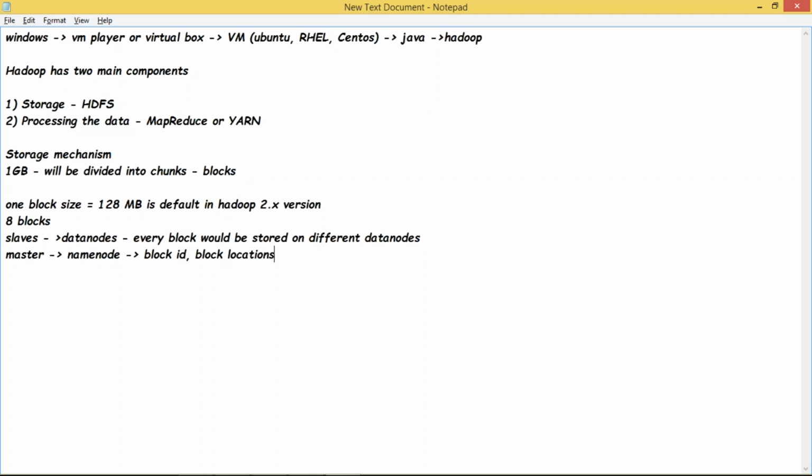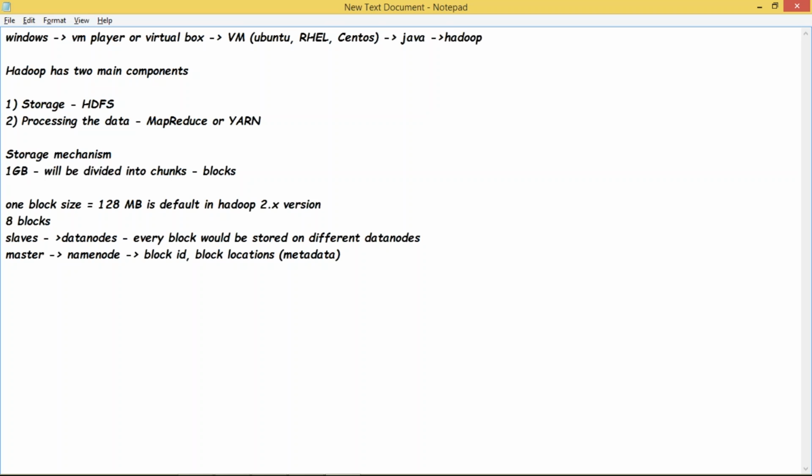They are connected on a network, and that too in any geographical area. Need not be only in the same premises. It can be anywhere in your geographical area. So every machine would be having a block location, specifically the IP address of that machine. So once the blocks are scattered across the network, that information is called metadata, and that data resides on name node.